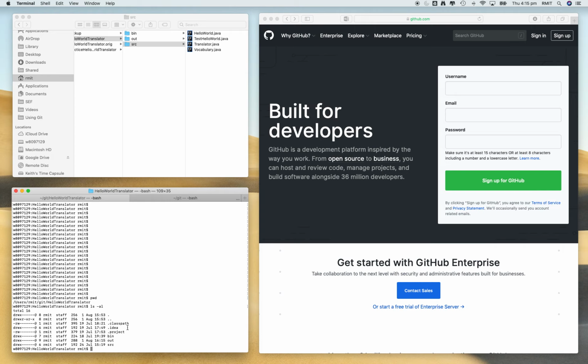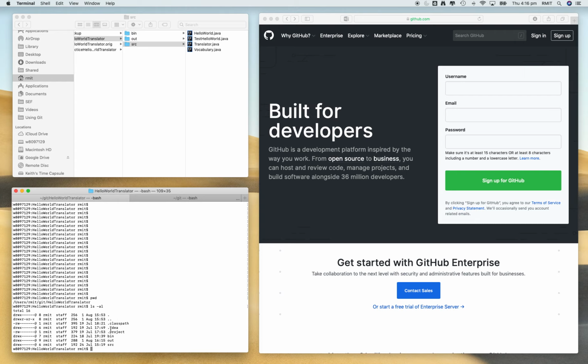Now normally you don't check these into Git, these projects and that, because every team member is going to have a different version of that with their own preferences. And if you did check these files into Git, then the last person who committed overwrites the Eclipse preferences or IDEA preferences of everyone else, and that is really annoying. So we keep those out of Git. What we usually have is a .ignore file to ignore those kinds of files.